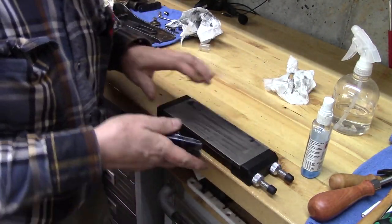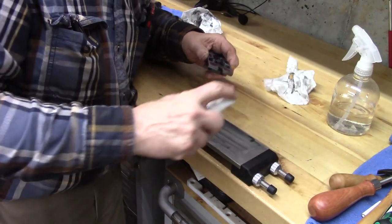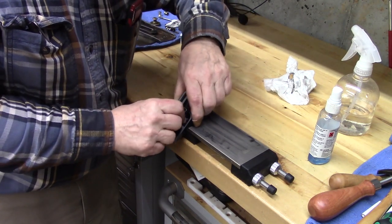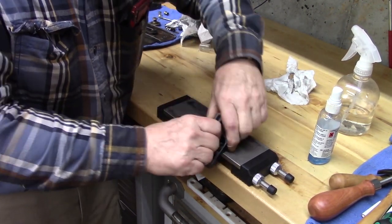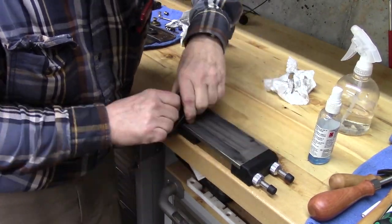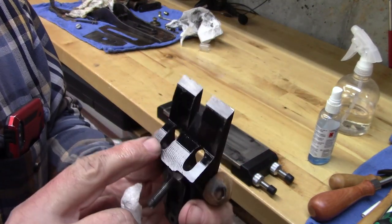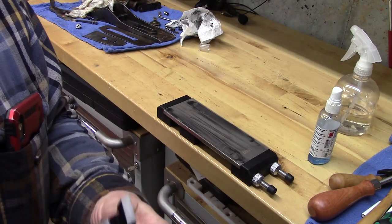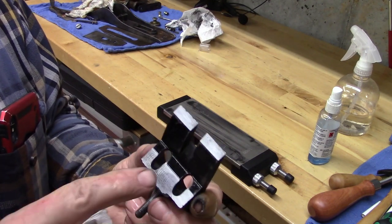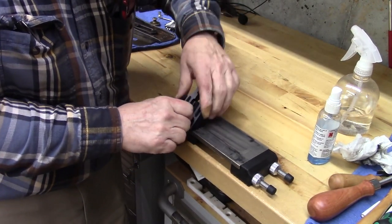Let's flip it over here. Use the whole stone. That looks pretty good. So we're good with these. We're good with this. This has a lot of flat surface. I might hone it just a little bit more, being the obsessive compulsive guy I am.